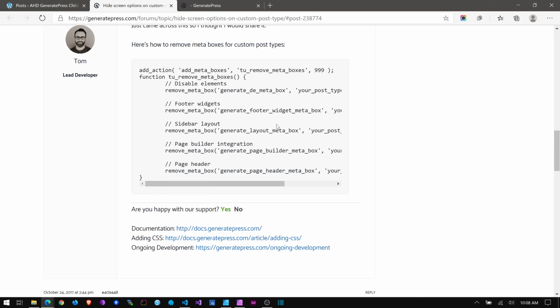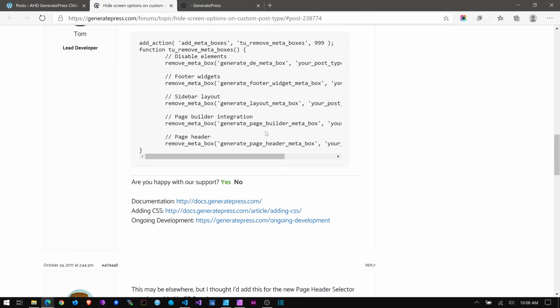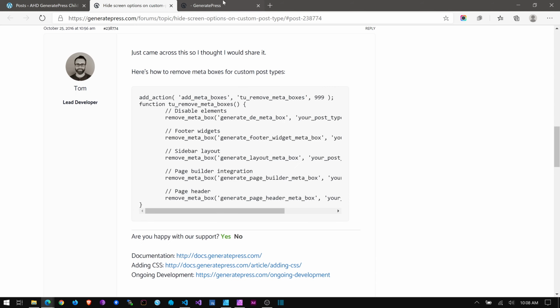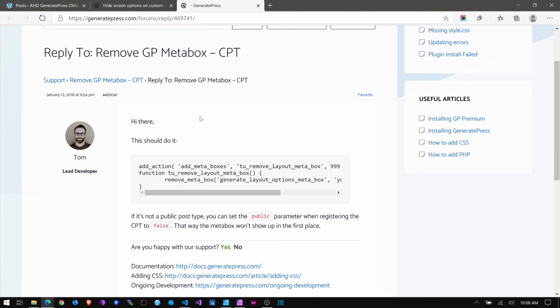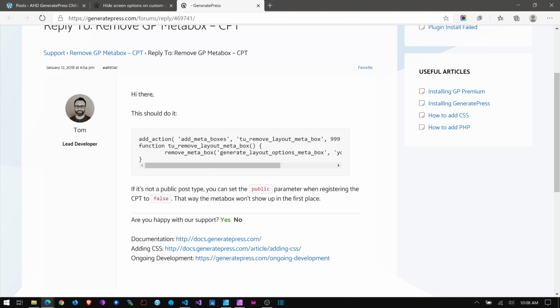You can remove the footer widgets or the layout meta box, page builder width, the header stuff. So this is kind of old. He revised it to a new function. This is 2018. I think this came into play with GeneratePress 2.0, and you can simply use generate layout options meta box, and it will remove the whole thing.